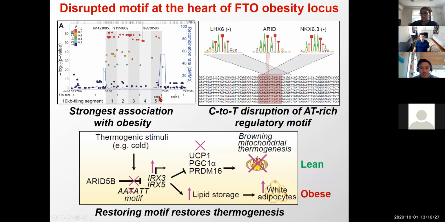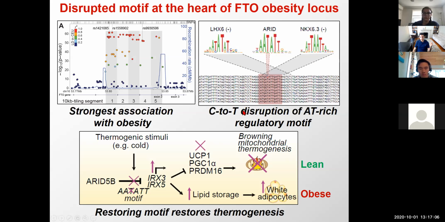To give you an example from our own lab, we basically studied the genetic signal underlying obesity in this FTO locus. And we were able to pinpoint the signal from this very large, 50 kb region spanning 89 common variants in the first intron of this gene into a single nucleotide disrupted by this rs1421085 genetic variant, which changes a deeply conserved T into a C, leading these transcription factors to no longer bind.